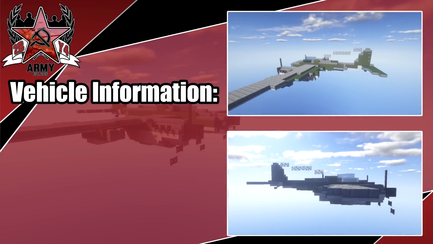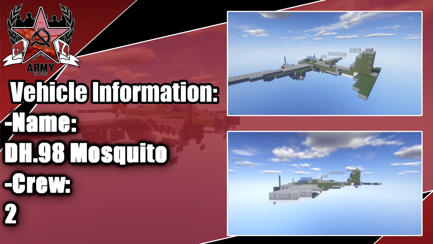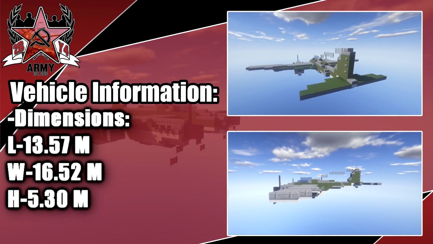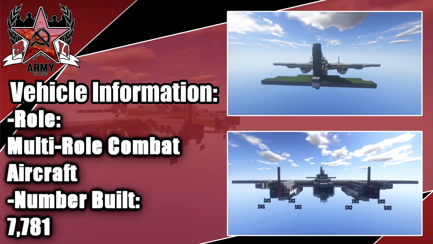Hey guys, and welcome back to another Minecraft World War II vehicle tutorial. In today's tutorial, we'll be going ahead and doing the DH.98 Mosquito with a crew of 2. Dimensions you can see on screen here, a length of about 13 meters and a width of about 16 meters.